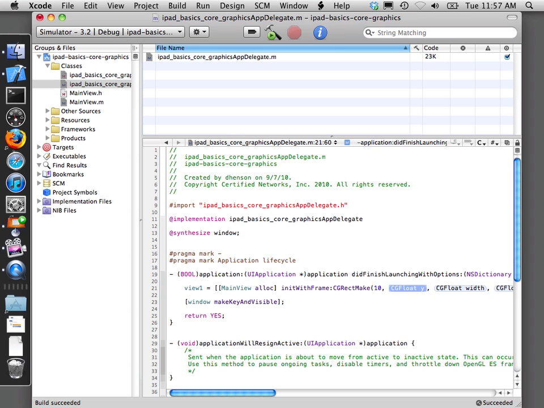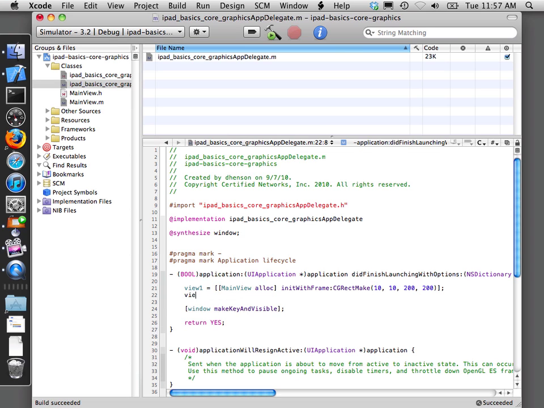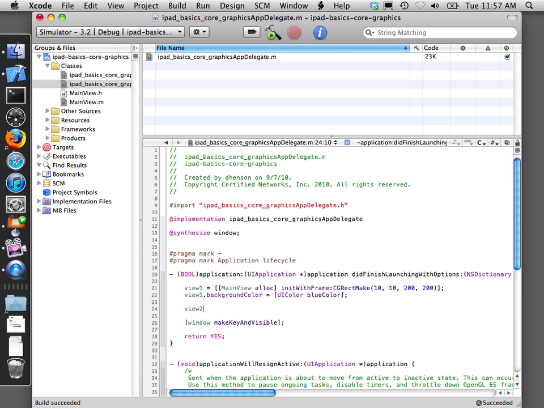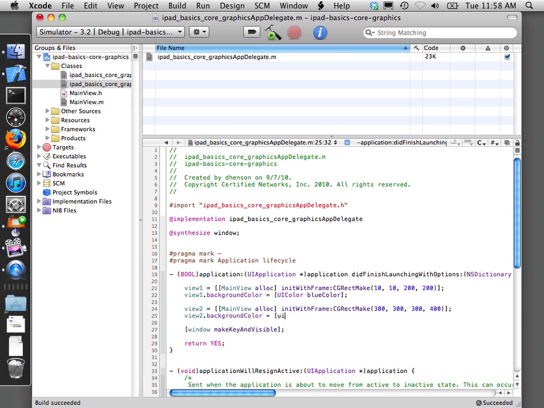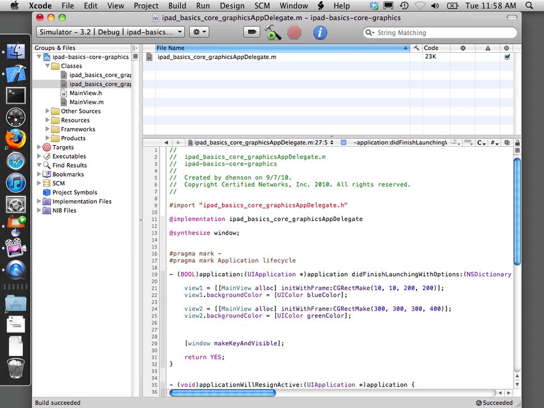I'll place one at 10, 10 in the main window, make it 200 by 200 in size. Set a background color so we can see it more readily. Do the same for view 2. I'll place this one out at 300, 300, make it 300 wide and 400 tall. I'll set a background color here of gray. Finally, we need to add these views as subviews of the window.